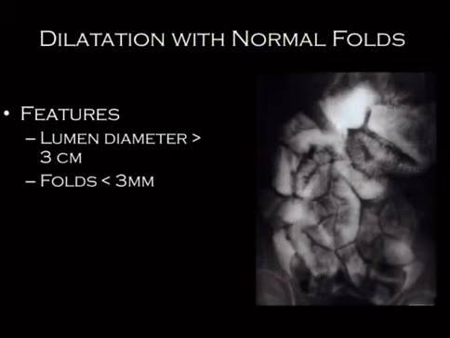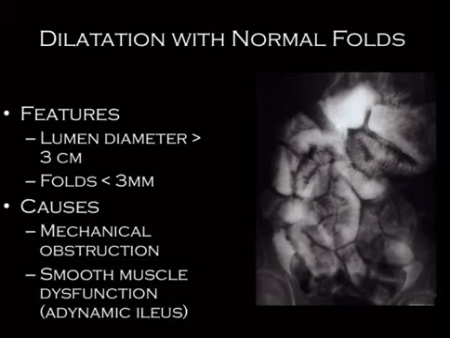So what you're looking at is dilated diameter and normal fold thickness. And a normal fold is defined as less than 3 millimeters. Don't ever expect anybody to measure that. That's just something to have in your back pocket. If somebody would ask you, the way to remember it is the maximum diameter of a small bowel is 3 centimeters. So if you could just change the units to 3 millimeters and remember the normal thickness of a fold is 3 millimeters. 3 and 3. And the cause is, like I mentioned, obstruction or ileus. So this is your normal dilated small bowel.